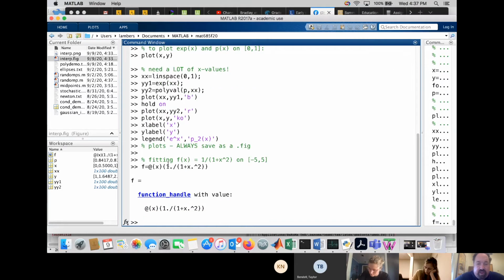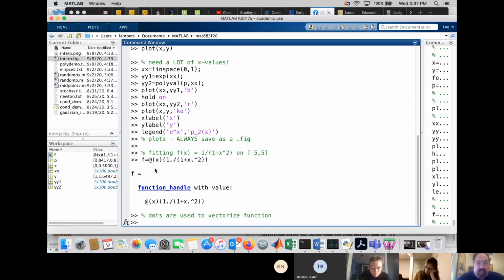Notice the dots: 1 dot divide, 1 plus x dot squared. I want the function to be vectorized. If I plug in a vector for x, I still want it to work. You cannot divide by a vector or square a vector unless you put the dot in these operations.